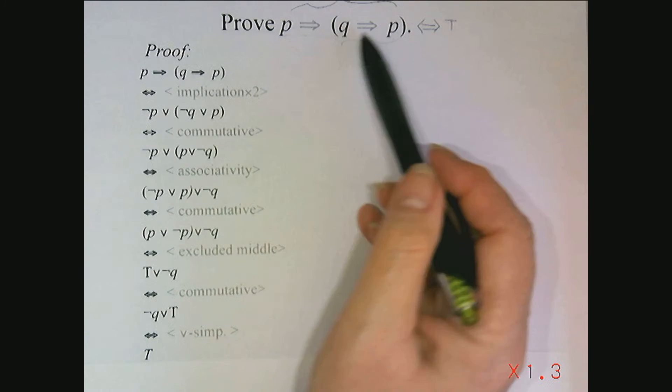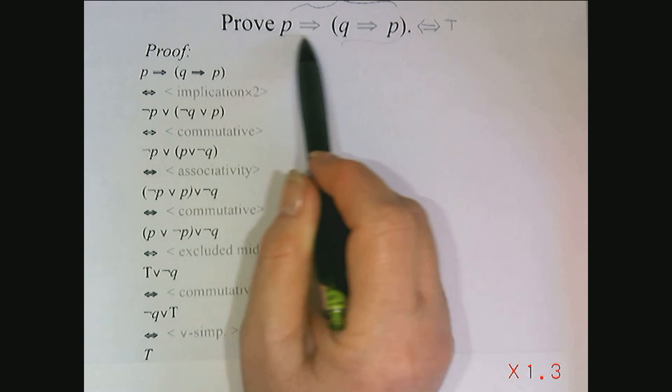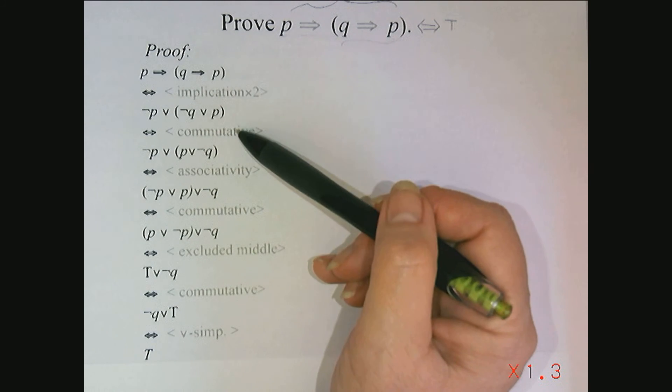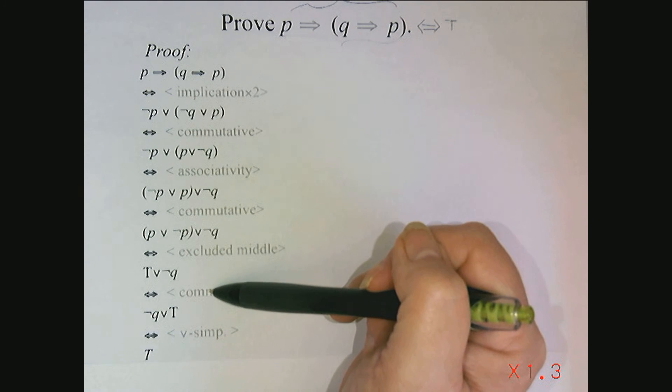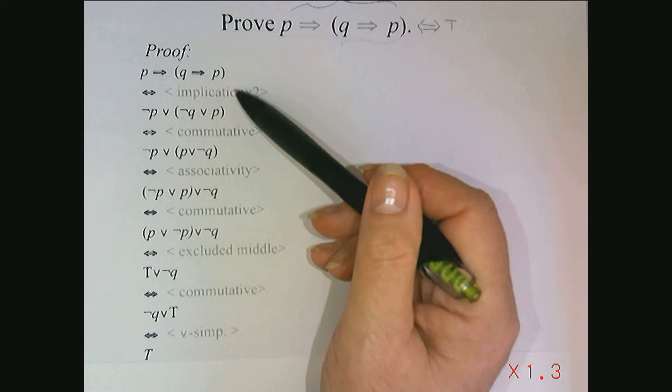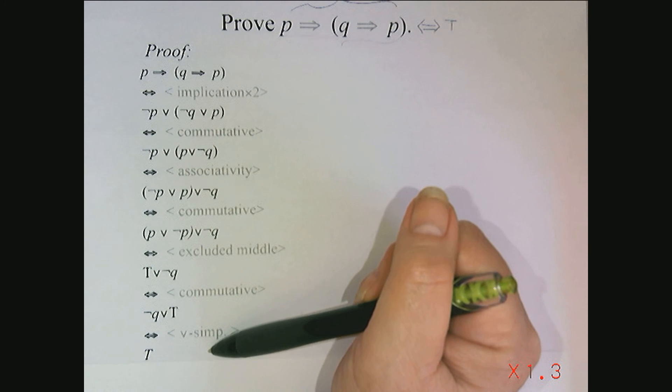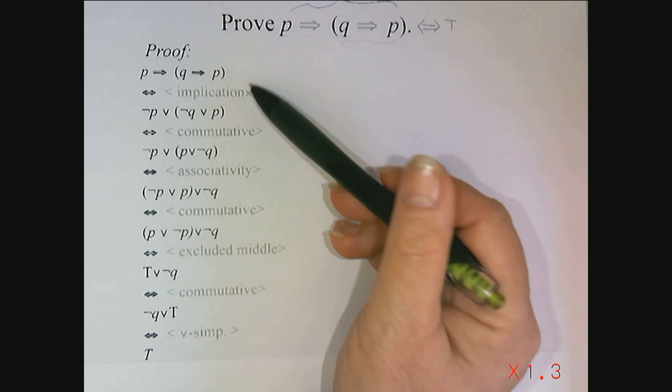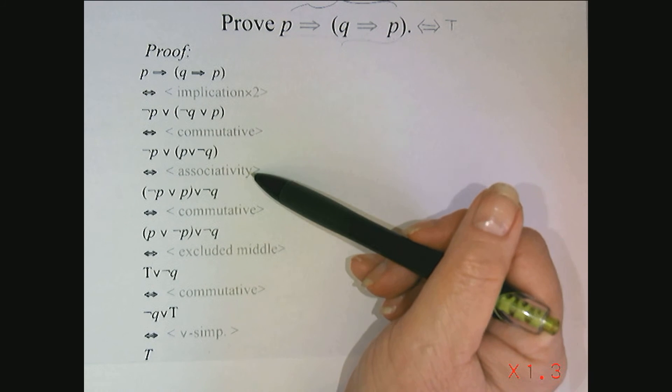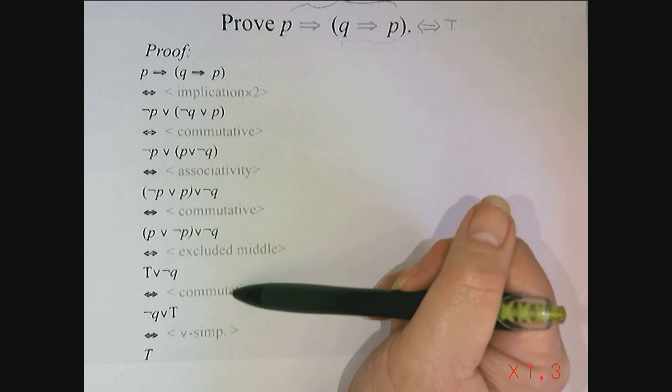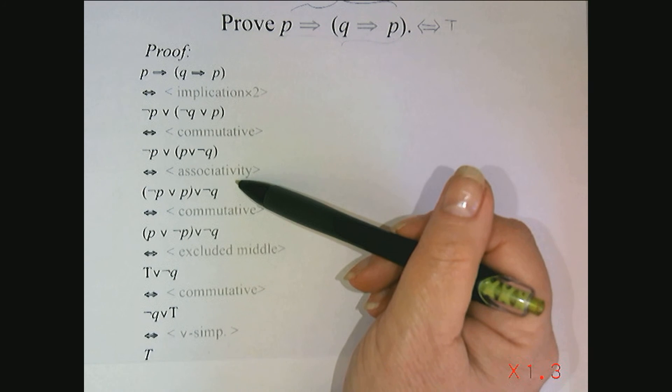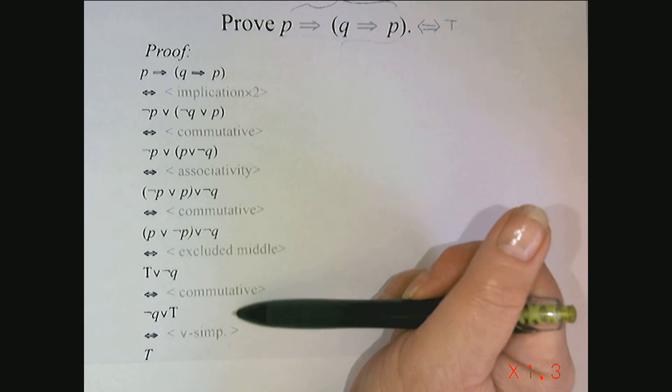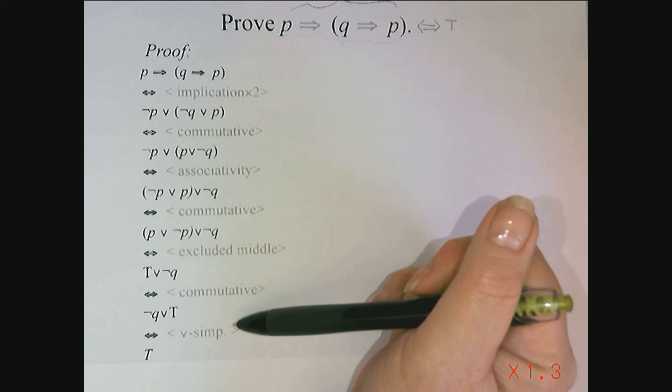So it is the case that this is a tautology. Now notice I was very careful and made sure that I had things in the right order and write grouping in order to develop this proof. Sometimes we get a little sloppy when our proofs get a little bit more complicated, but it's good practice to make sure that you put the puzzle pieces together in a way where you actually make sure that you have right orders, at least whenever you're first starting this proof style.